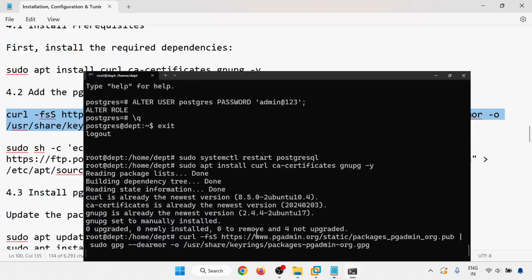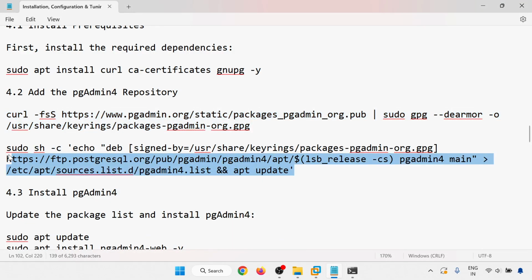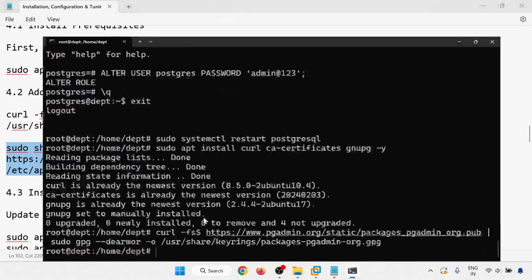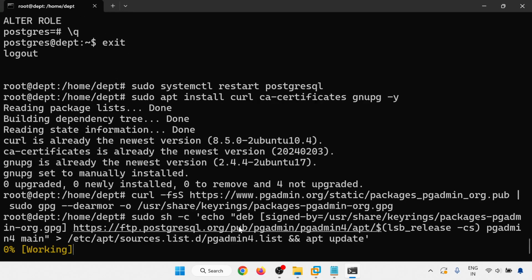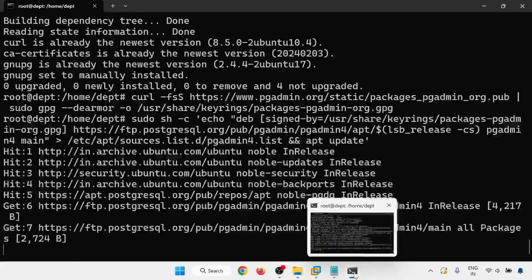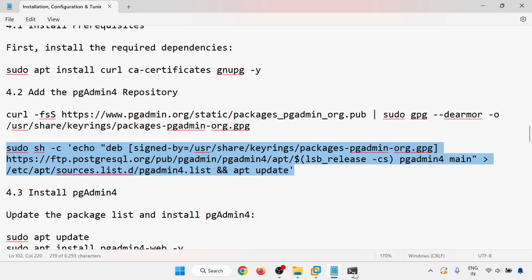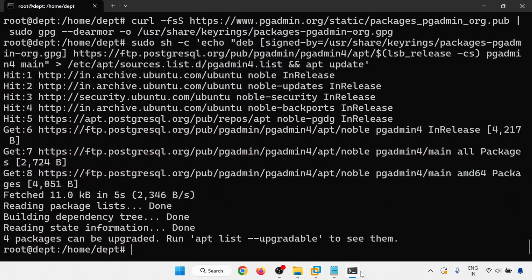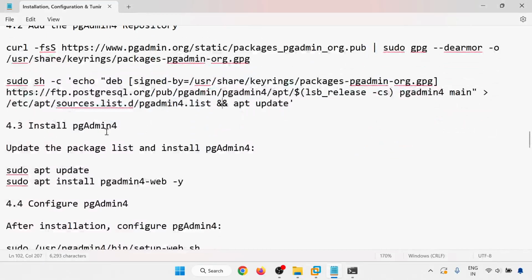I will provide the documentation on my website, so you can copy from there. So we're running apt update. So that's why the system is going to update. Now install pgAdmin4. So I want to update the system again.